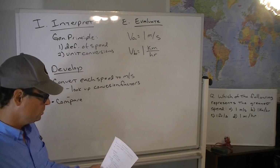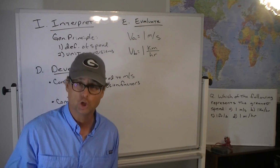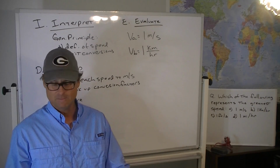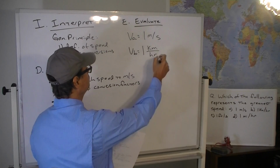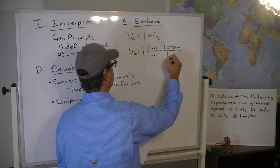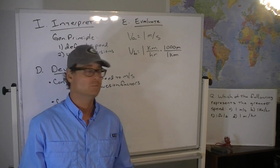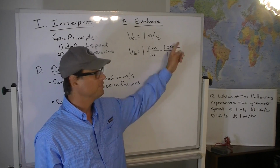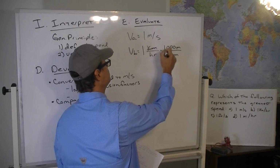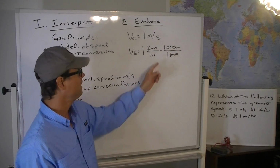The way that I teach to execute unit conversions is you just keep multiplying by the conversion factors, including the units. The strategy is to make the units you don't want cancel out and make the units you do want appear. To convert this to meters per second, we first multiply by 1,000 meters in 1 kilometer. You can always multiply by 1, that's just the rule of algebra. Since 1 kilometer is equal to 1,000 meters, it looks like 1,000, but because of the units, that's really logically a 1. So we've accomplished the cancellation of the kilometers, and if we multiplied through there, we'd end up with meters per hour for our units.